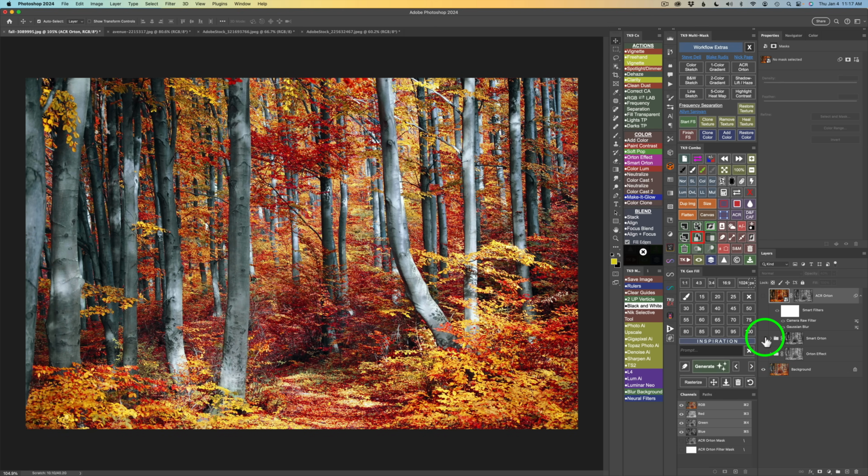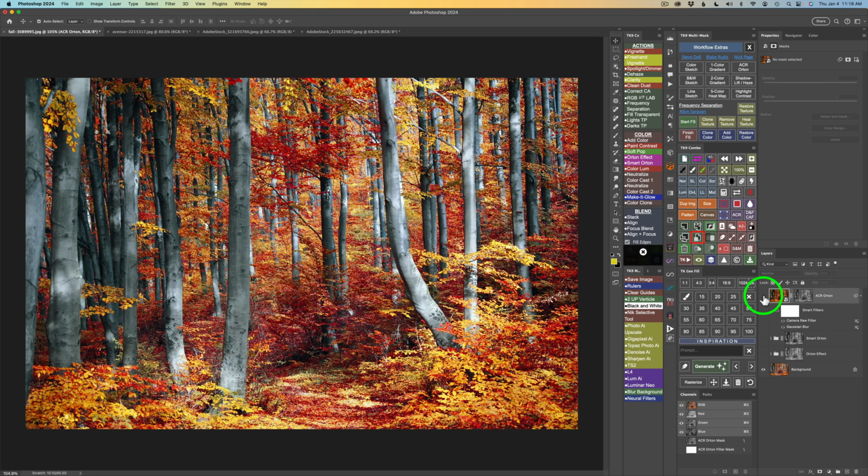And now here was my Smart Orton, and I like that. That is after the Orton effect. This is before it. Here's after. That was Smart Orton. I'll shut it off, and now we'll go to Nick Page's ACR Orton. Now I'll turn on the ACR Orton. Here it is with it, and now I'll shut it off, and here it is without the Orton effect. Okay, so those are all my tips for you.